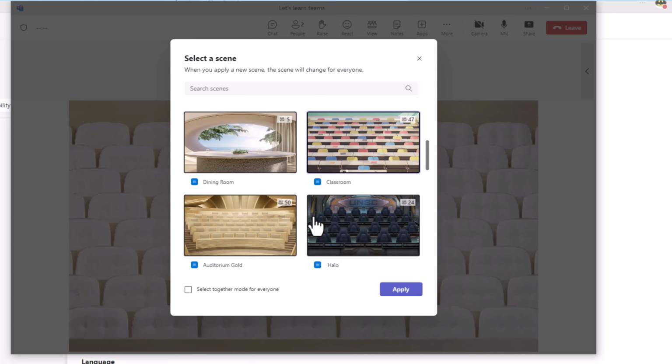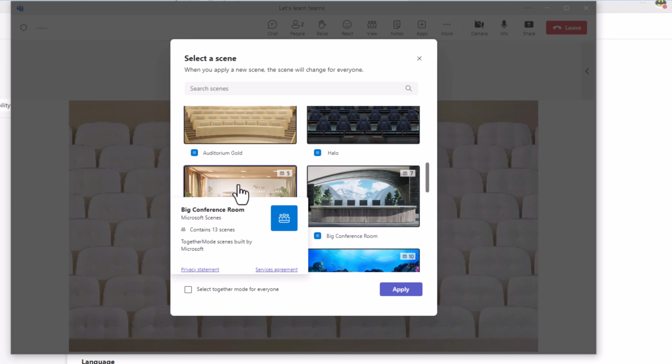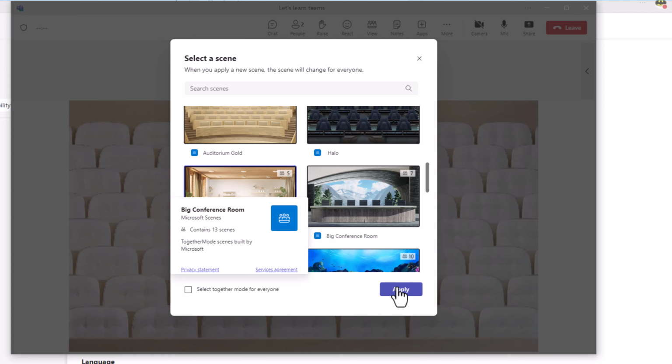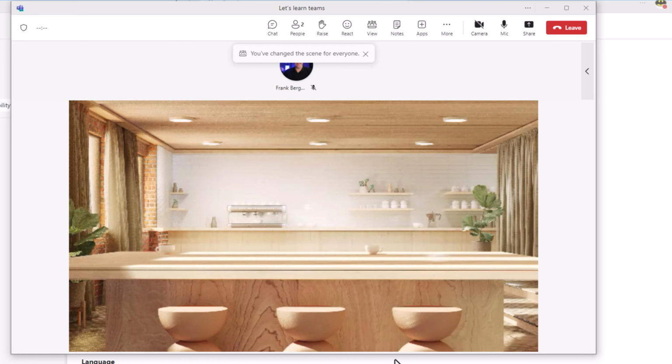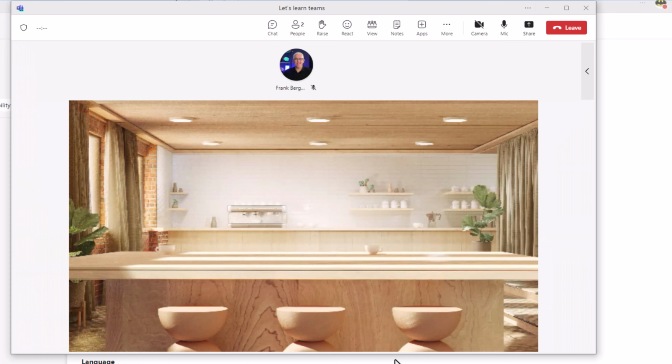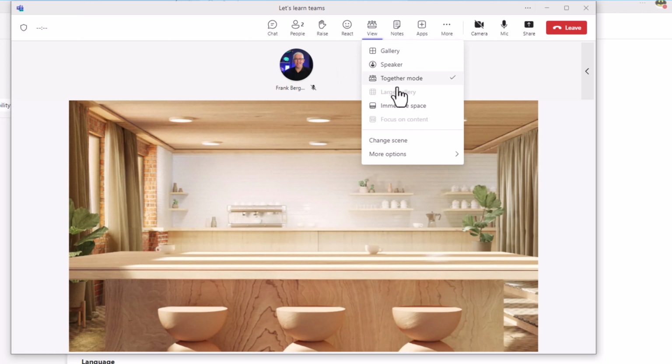This is a small meeting, so maybe I want to say, let's all go into a small, there's 5 in here, a little coffee shop. So we're all going to meet in a virtual coffee shop. So it'll put this coffee shop. And you might ask, well, where are you? Well, if I go into a remote device here with a camera, here I am on my iPhone. Notice that I appear in the coffee shop. It's cropped out a green screen around me. It works best with computer cameras, but you can see that if we all had our cameras on and we were giving video feeds, we could have up to 5 people in this coffee shop. It's not a mode that I use a lot, but it's a fun one.